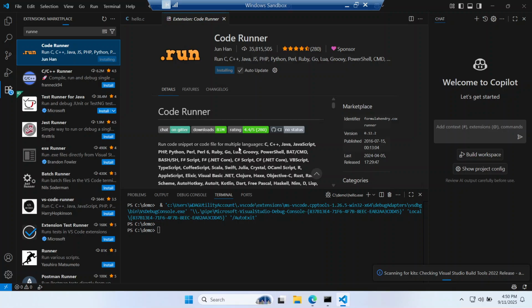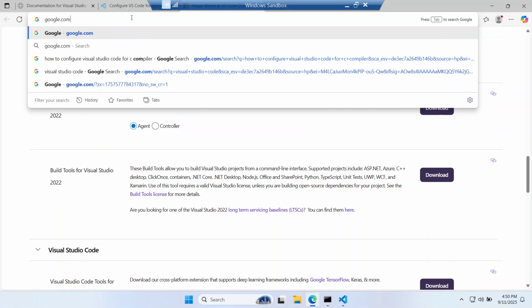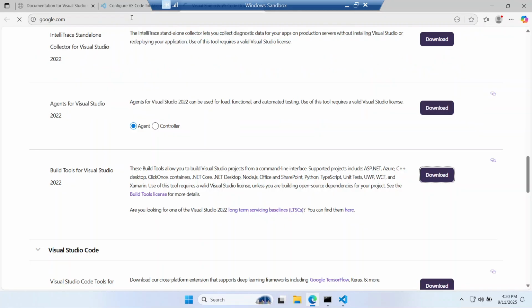Another thing is you need to configure Visual Studio Code to run in the terminal. Yeah, so there is a link for you to configure Visual Studio Code to run by default in the terminal. So when you click run, it will open the terminal and show you the output in the terminal, not in the debug console. Yeah.